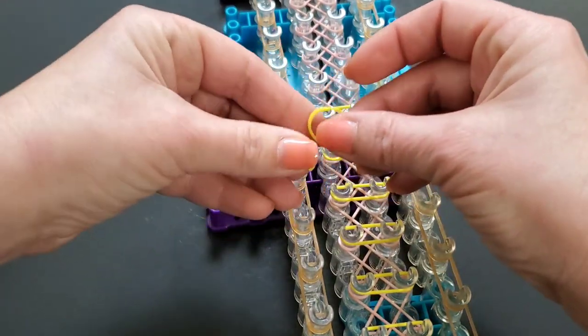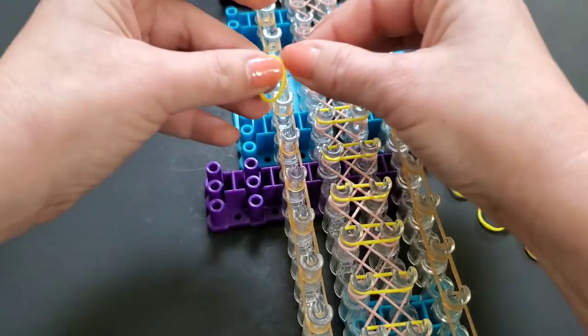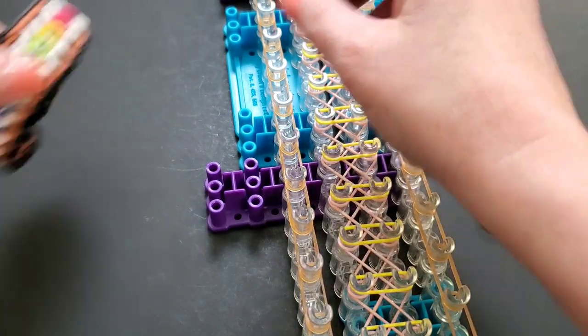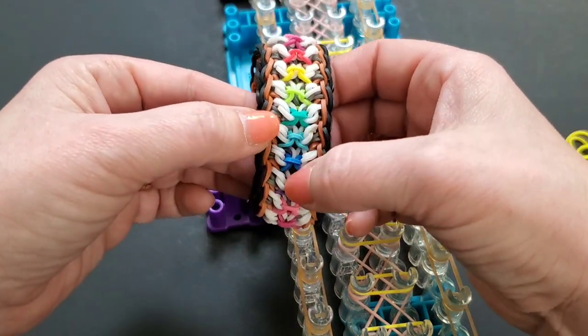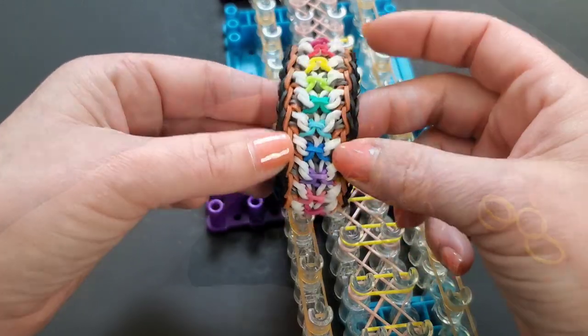For this band — and it's only for this part — you don't want to use something that is very, very stretchy unless it holds its shape well. If you stretch it out and it goes back to its shape, that's fine. But if it stretches out and stays stretched out, don't use it for this part, because the way we loop it, if it gets stretched out it's going to look messy when it comes off.